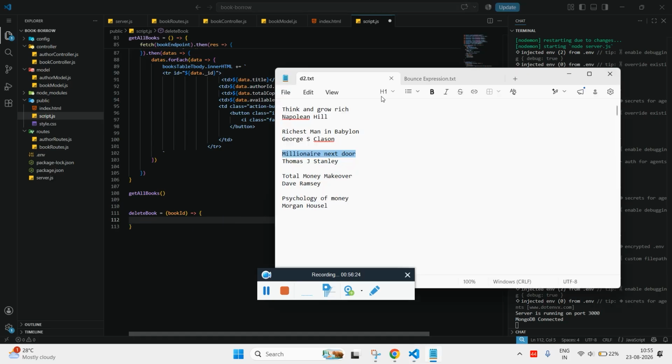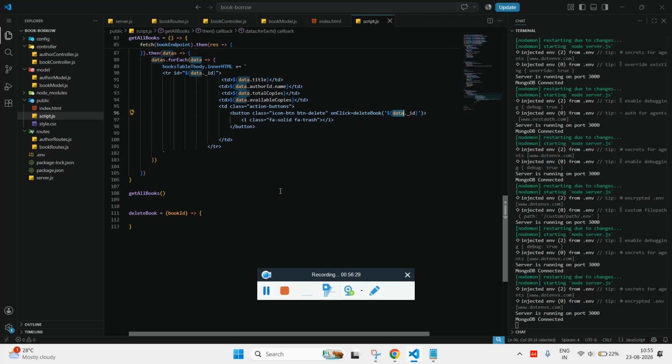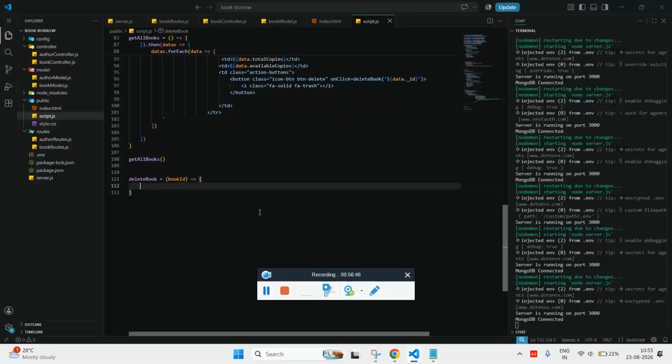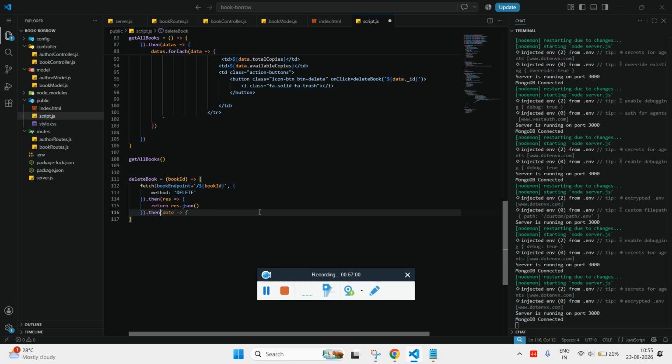This time, this on-click button has the ID of the book that we want to delete. Now we would be sending the ID, because with this ID we will be able to delete the whole book. So with this ID, what we need to do is send the fetch request, and that request is actually delete. Then again we should simply say message book deleted successfully and all.